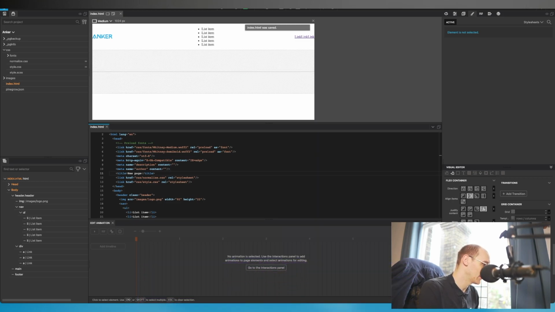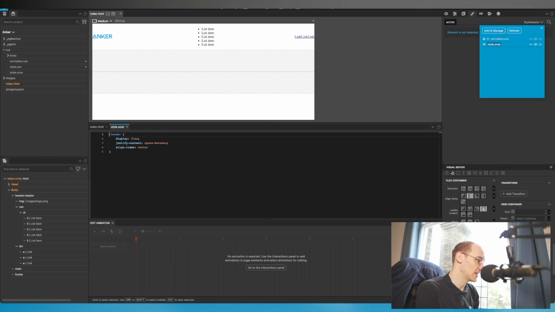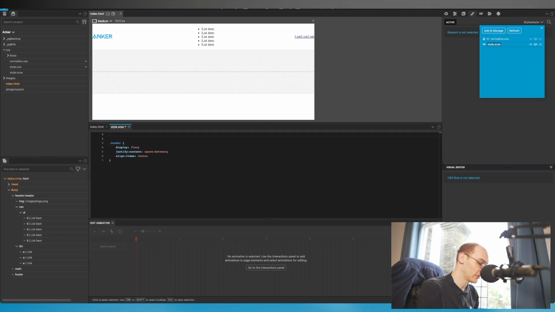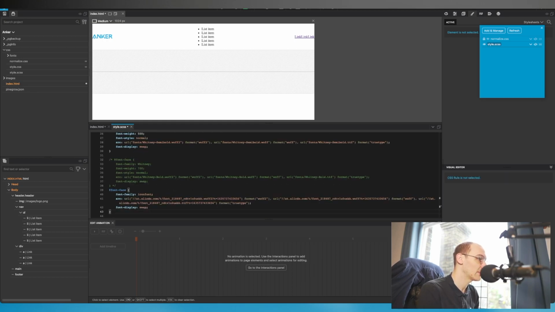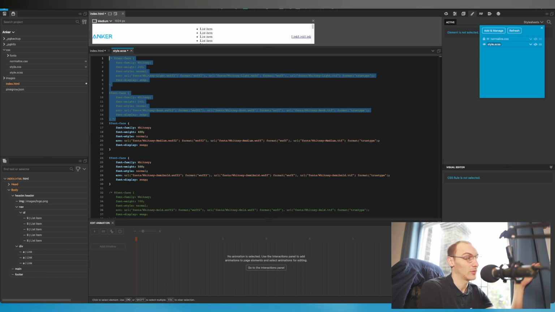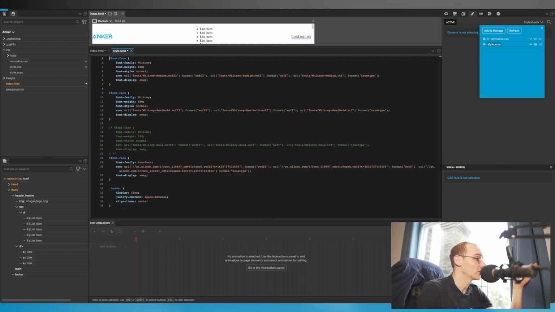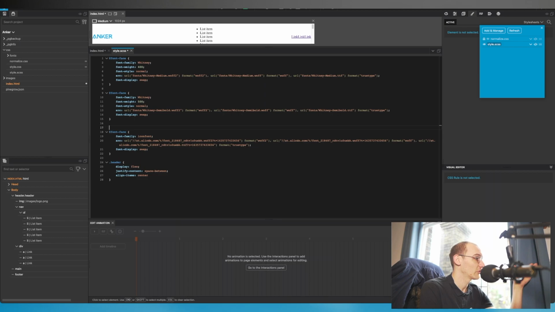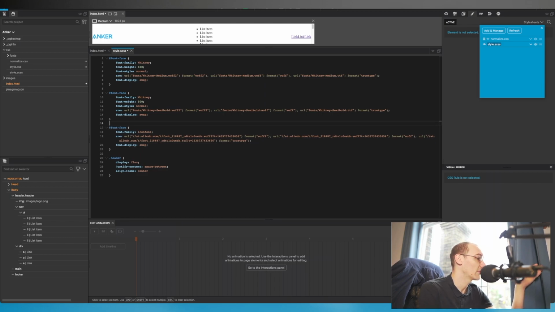Now we need to add them to the CSS. So if I open up the style.sass and paste in our font faces, make this bigger so we can see it. You'll see that I've commented out these ones because after making the website, I realized I don't need those at all. So might as well save on some bandwidth there and download.